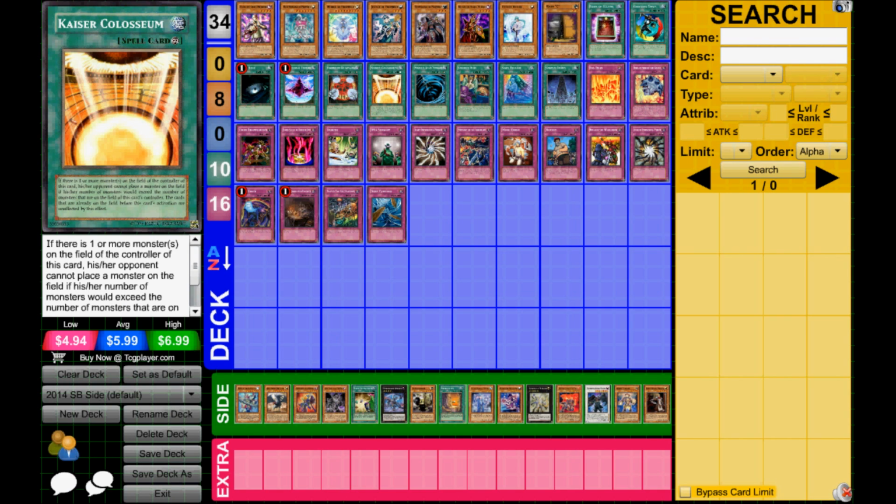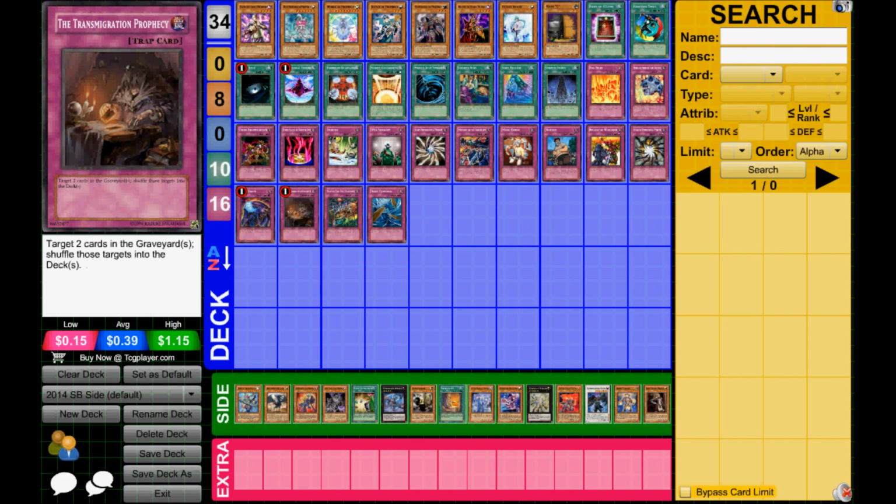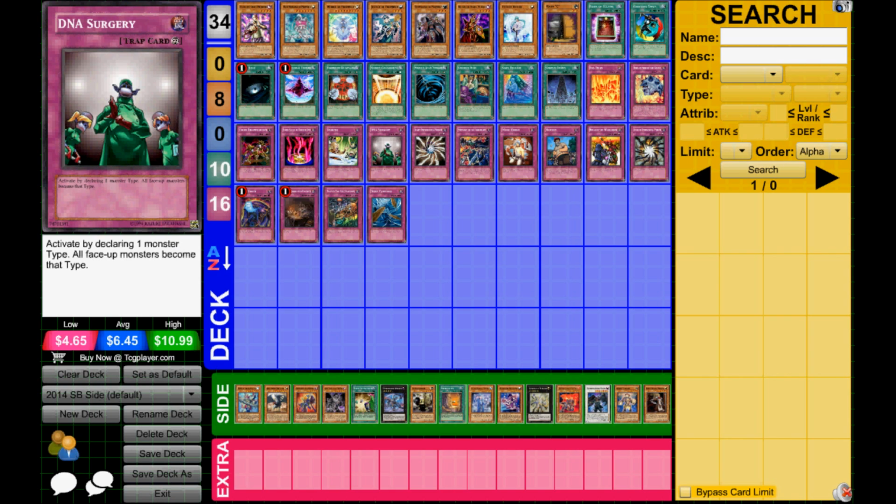For example, if you're playing against a Harpy player, you have just a Magician on the field, they can't really go for a really big push with Hysteric Party, or Summoner Monk, especially Summoner Monk because it changes itself to defense mode, so they can't really do anything there, and Channeler, so Kaiser Colosseum is a decent side against them. Soul Release is kind of okay to stop Hysteric Party, but apart from that, you have the Transmigration Prophecy again to stop Hysteric Party. DNA Surgery is a useful side against them because they're probably going to side DNA Surgery against you.